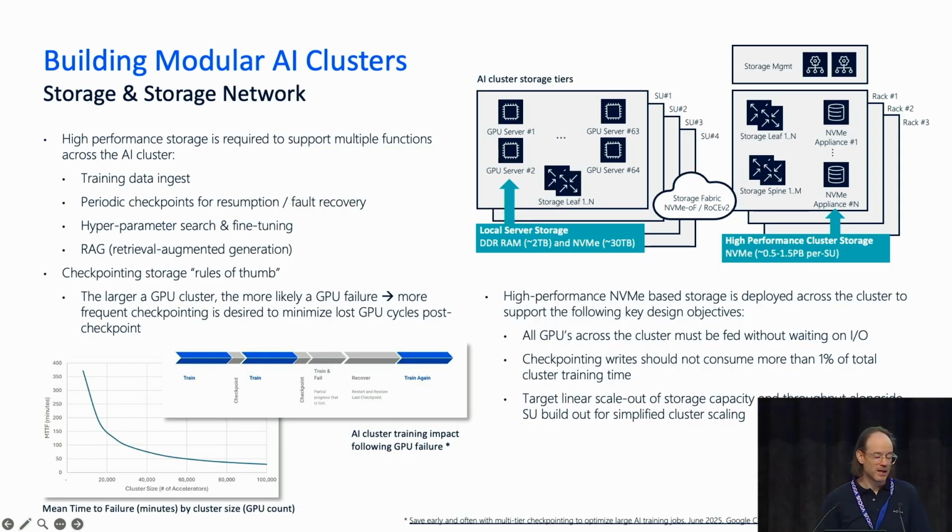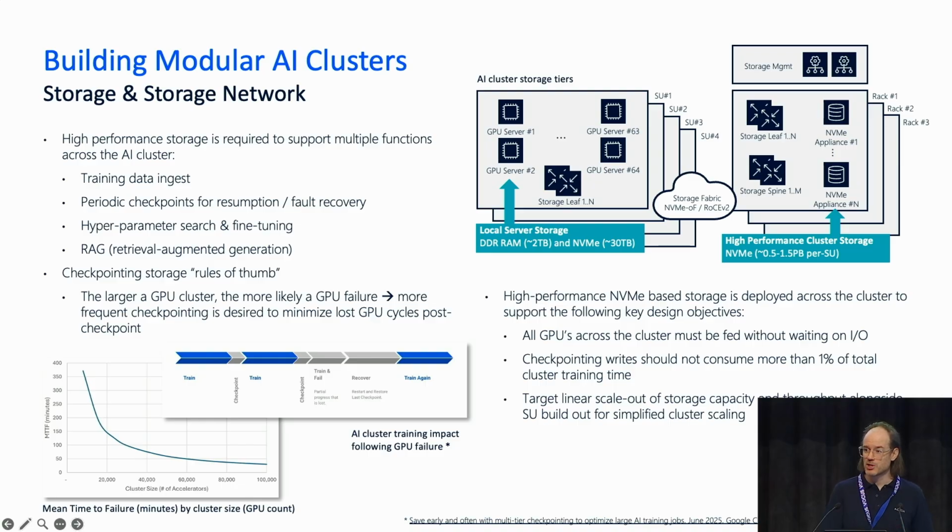Okay, the last part that I want to talk about here is the storage network itself. So storage is a critical part of these AI clusters. It has a couple of key functions that I want to call out. Namely training data ingest and also periodic checkpoints in case you have failures and you need to resume from this.